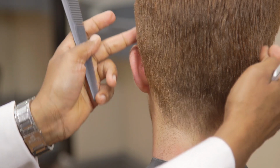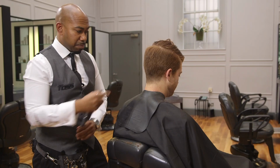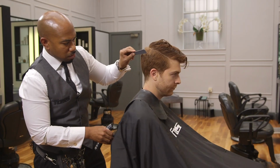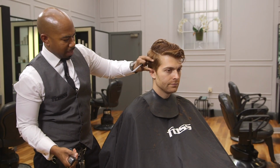Once we've achieved this, now we're going to put our lines in. The thing to remember here is never to go too deep into the hairline. So we're going to swing back round. We're just going to focus on the hairline now. So we're going to pin this back.